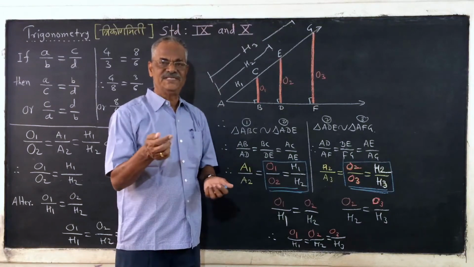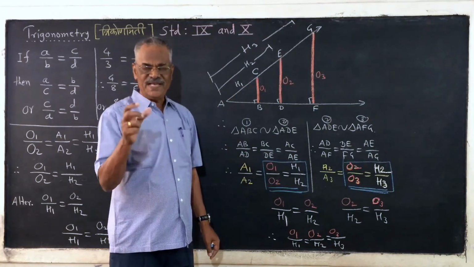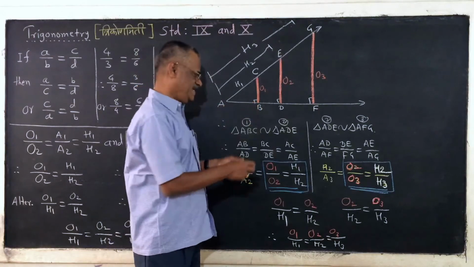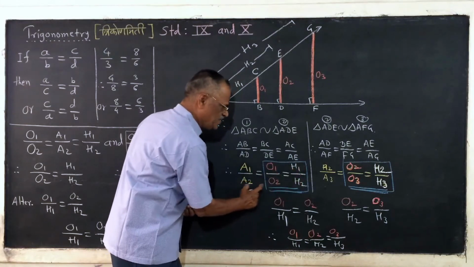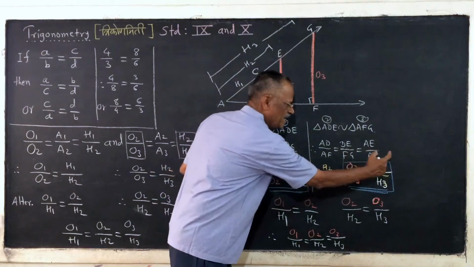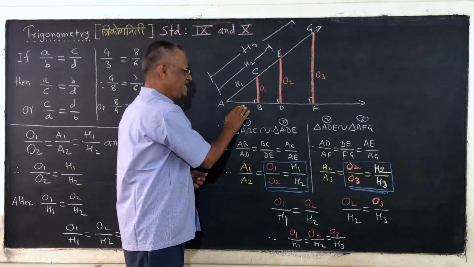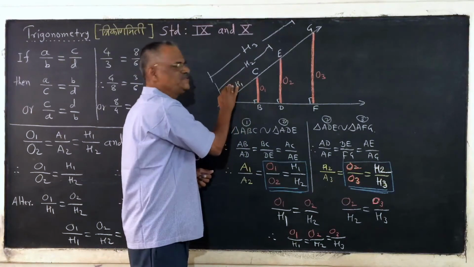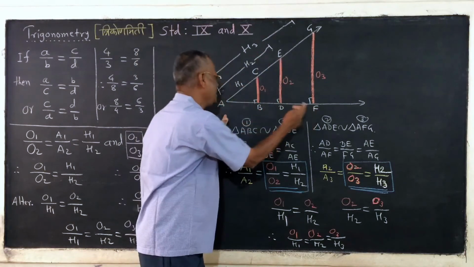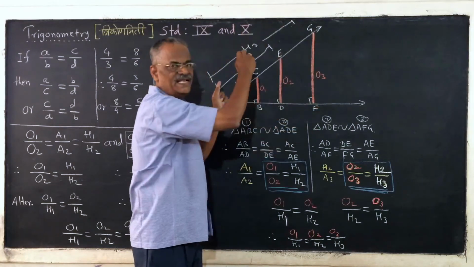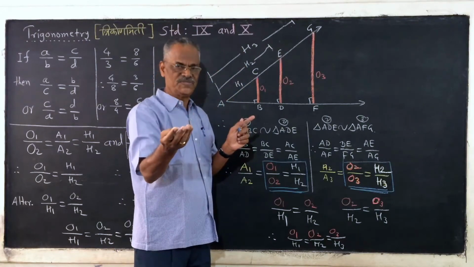So this is the first ratio. The name of that ratio is sine. And if you take the ratio A1 upon H1 is equal to A2 upon H2 is equal to A3 upon H3, what is that? Another ratio. This is the adjacent side of angle A. If you name that ratio adjacent upon hypotenuse, that will be cosine.